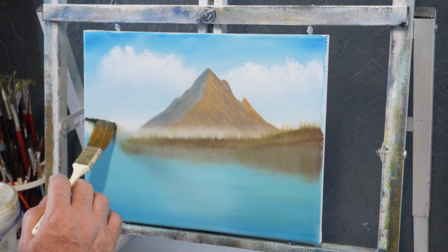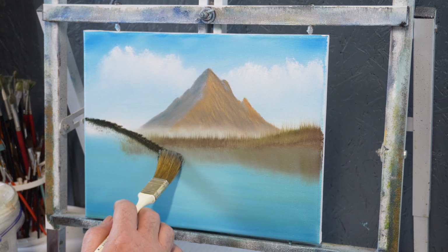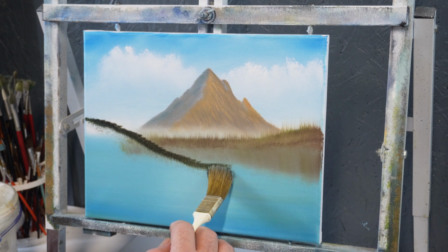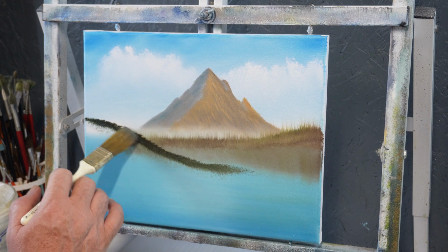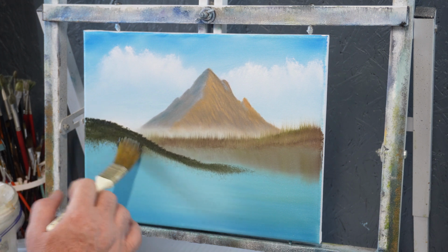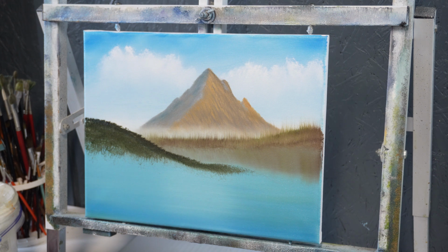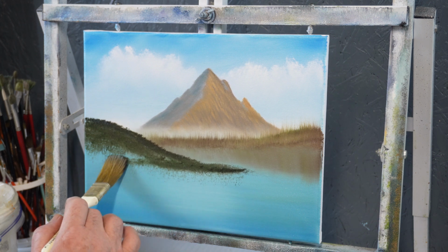We'll give ourselves a little heel. We'll come across and down, about like so, and fill this color in. Just like so.